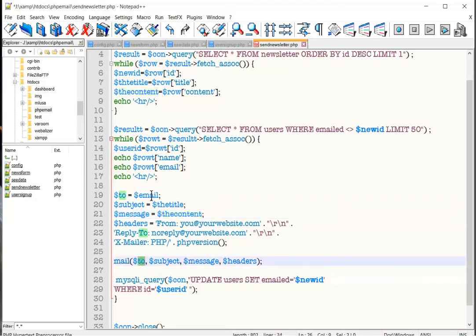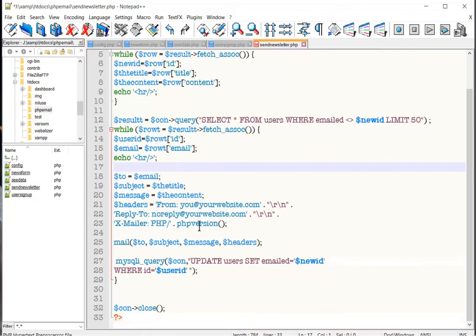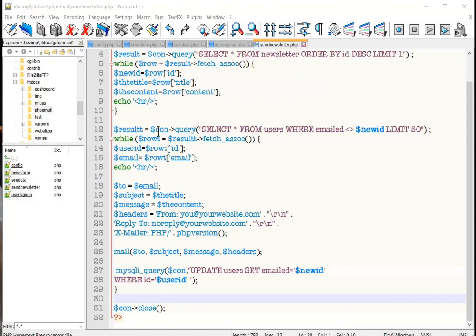So where it's going to go to, this is where we need to put the email. So let's take this little variable right here, copy, and paste it in right here, equals. You can actually put their name in there if you like, but I'm just going to take that out altogether. If you're collecting names, you just create a variable and put your name in the message. So there you go. And this will shoot an email to all those users, and then it'll update the last ID for that particular user.